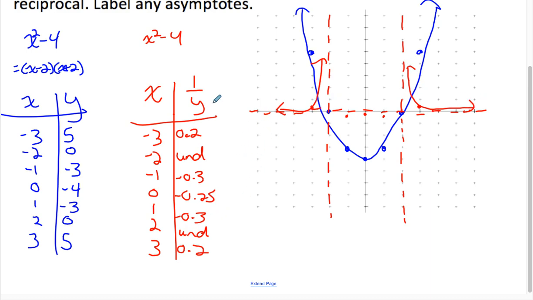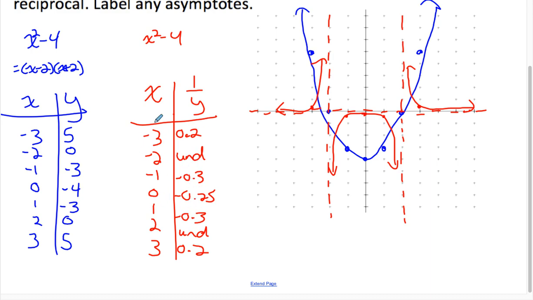Right? They have opposite intervals of increasing and decreasing. Blue is decreasing, red is increasing. Blue is increasing, red is decreasing. And then let's get the points in between the vertical asymptotes. So I have those points, and for these points, to the left of the y-axis, the blue function is decreasing, which means the red one is going to be increasing. And then to the right, the blue one is increasing, which means red is going to be decreasing. So the red function is the reciprocal function that I wanted to graph.